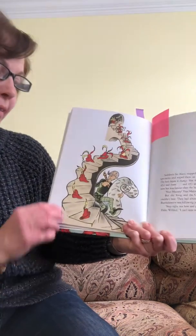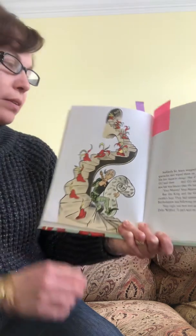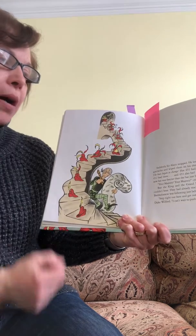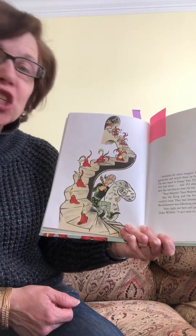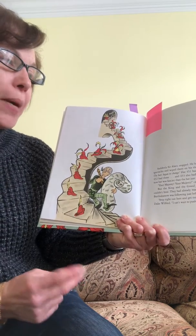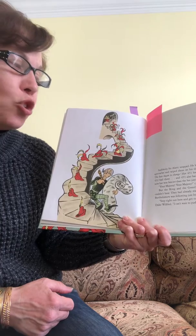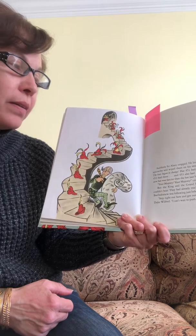Suddenly, this is as they're walking up the stairs toward the highest tower of the castle. Suddenly, Sir Alaric stopped. He looked. He took off his triangular spectacles and wiped them on his sleeve. And then he looked again. The hats began to change. Hat 451 had not one, but 2 feathers. Hat 452 had 3, and 453 also had 3 and a little red jewel. Each new hat was fancier than the hat just before.